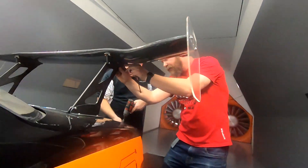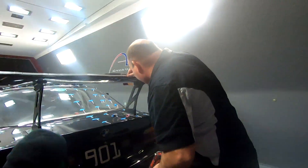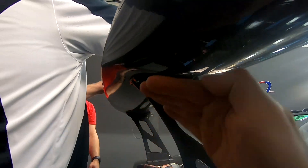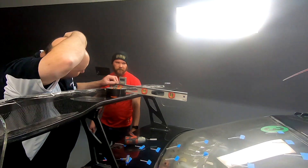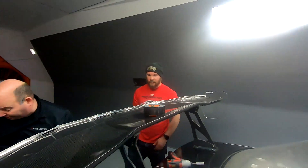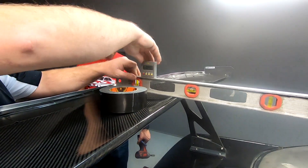Since this is the wing the car will be running on, we're working on a little bit of balance issues. We're going to try and drop the wing a tiny bit. There aren't holes in the uprights, so when they get home they'll do it properly. But we're unbolting the rear to let it rest on the wing. You can see this hole right here — we just let it fall down to the upright. So we took another three degrees out of it.